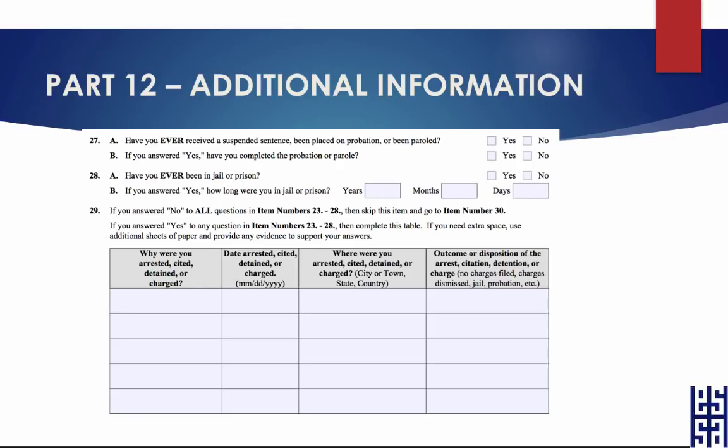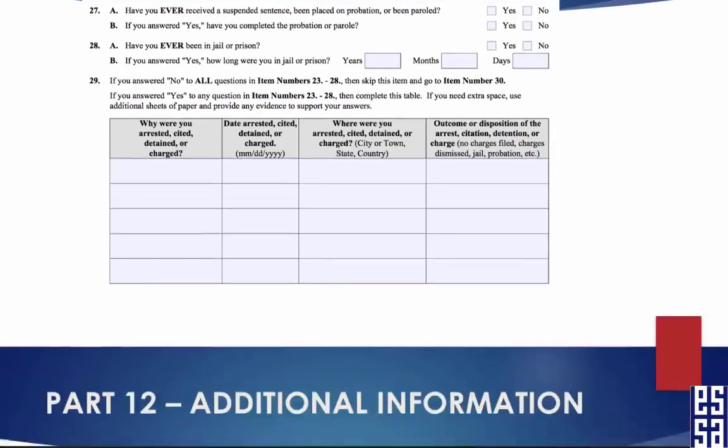Differences in your criminal history background check and your N-400 application can cause a lot of complications and lead to questions regarding the good moral character requirement. Criminal law is complicated, so you may need to consult with a legal representative if you are unsure if you had any convictions. It is crucial to speak with legal counsel if you need to answer yes to any of the questions in this section.